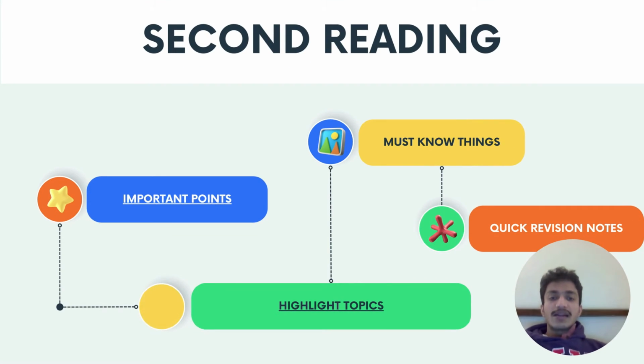Now coming to the second reading. What you need to do: whenever you have screened in the first reading, in the second reading you now need to go into detail and start reading the important topics and start marking the important points first of all. Second, mark the must-know things. That means I need to know this. You cannot miss it, and those are the topics and points which you will revise before your exams, not just theory but also the super specialty exams.